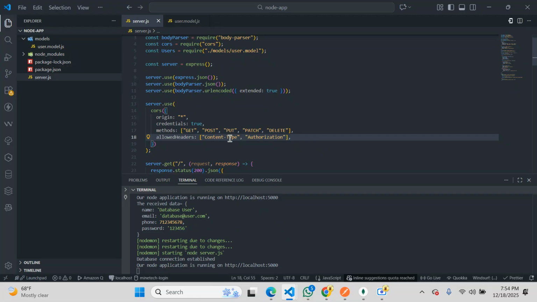Content type. So from my side there is nothing else we did here, since the main reason is we are getting a CORS issue.